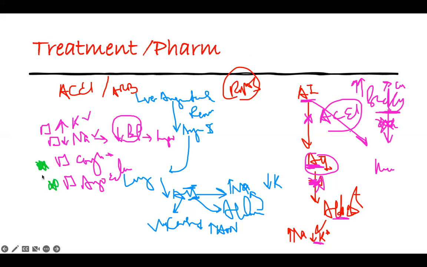A patient that is coughing has a non-productive cough. They cough, but it's not productive. It's a nagging cough. And then angioedema. These two, you need to call the HCP. It's a priority patient. Any patient on an ACE inhibitor who is coughing or has angioedema is a priority patient.